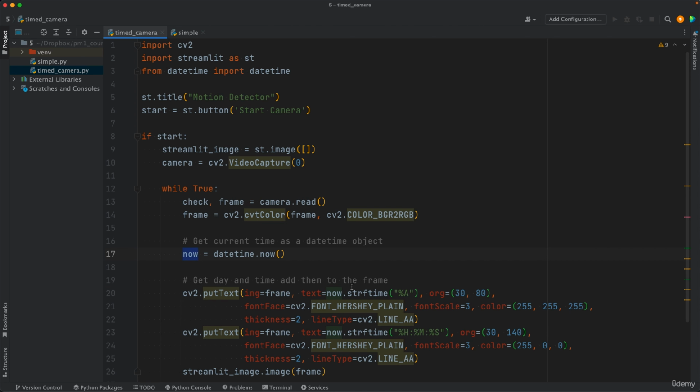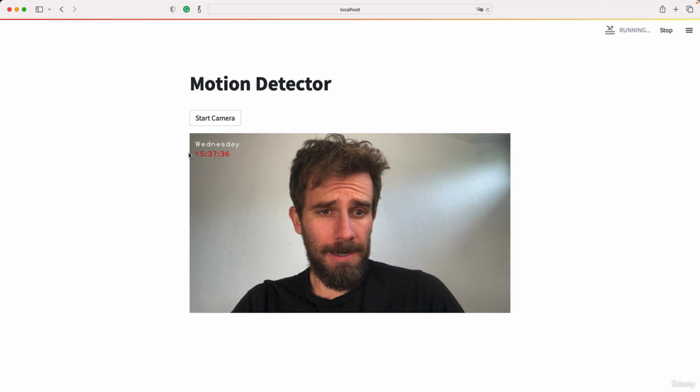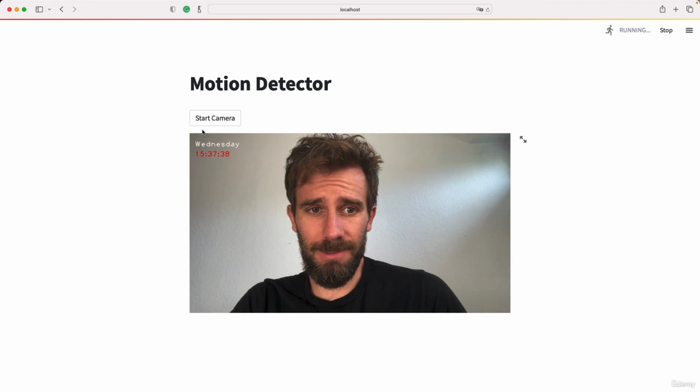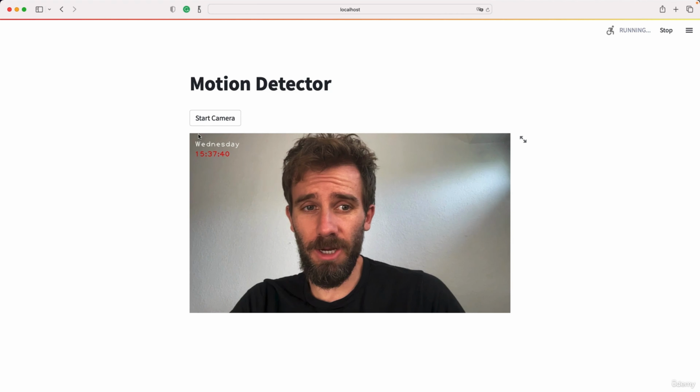I extract a string from that object, basically converting it. In the string we only show the name of the day, so the day of the week, for example Wednesday, and I placed it at these coordinates. 30, 80 means 30 from the left and 80 from the upper border.